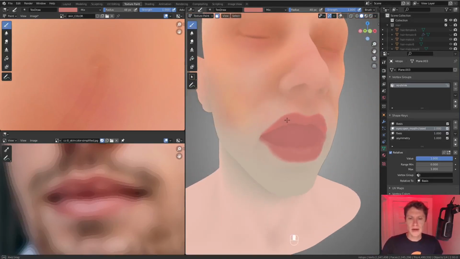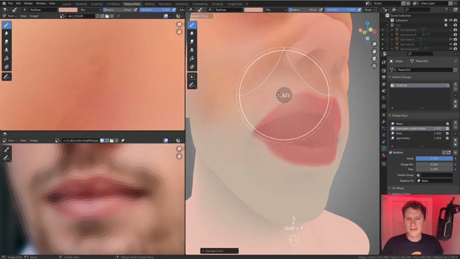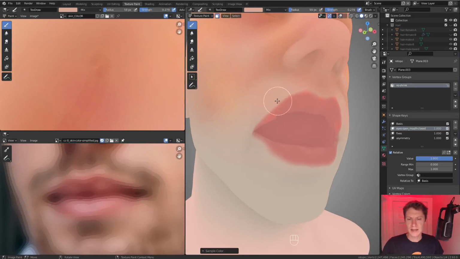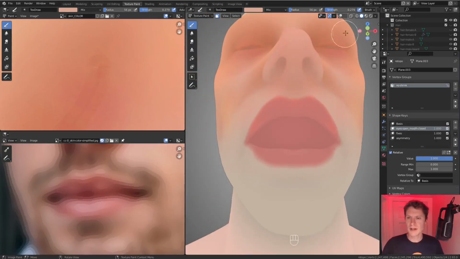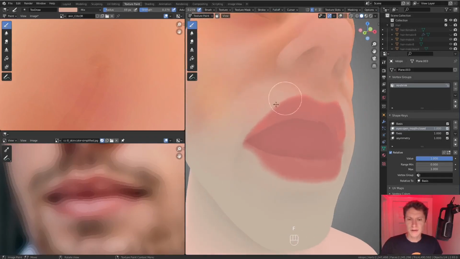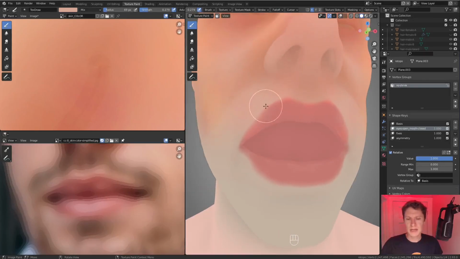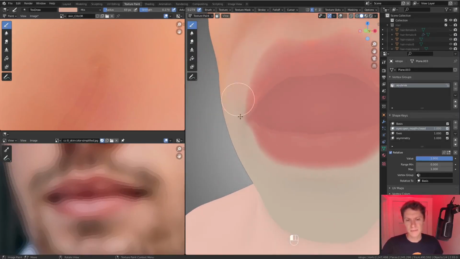Now I'll go back to the paintbrush, and I'm going to hit S to select our flesh tone, and very lightly at a value, again, back to like 0.2, I'm just going to kind of soften the vermilion border area. It doesn't need to be such a sharp fall off. So this is where I will turn on occlude backface culling, disable selection masking, and I'll re-enable normal fall off. And since I'm using a small brush, it shouldn't lag, so we should be safe there. And just kind of blurring out that sharp fall off at the vermilion border.